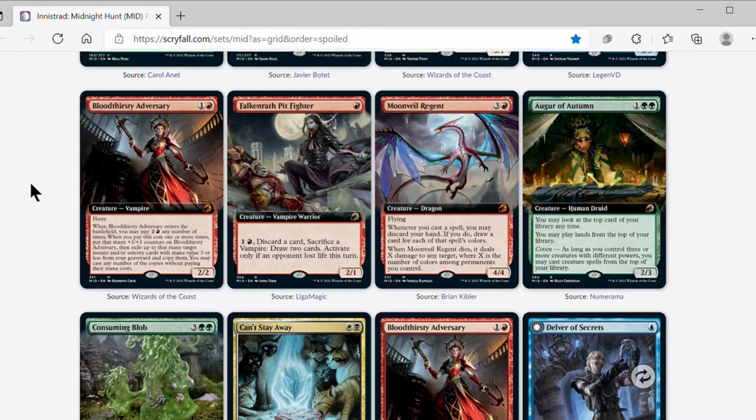Next up is Bloodthirsty Adversary. It's a vampire for 1 and a red. It has haste, and when Bloodthirsty Adversary enters the battlefield, you may pay 2 and a red any number of times. When you pay this cost one or more times, put that many +1/+1 counters on Bloodthirsty Adversary, then exile up to that many target instant or sorcery cards with mana value 3 or less from your graveyard and copy them. You may cast any number of the copies without paying their mana costs.